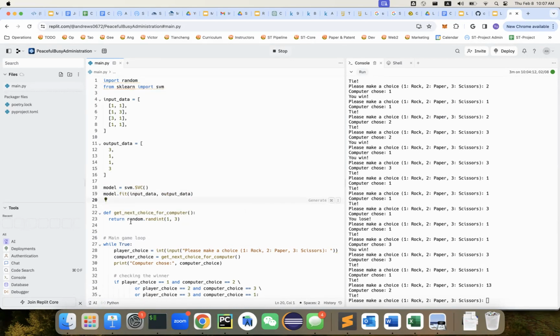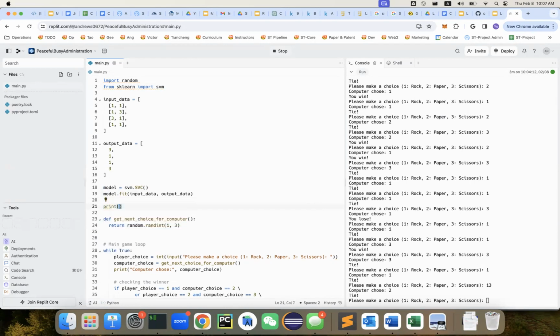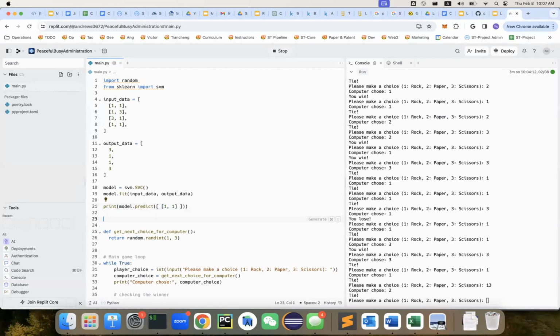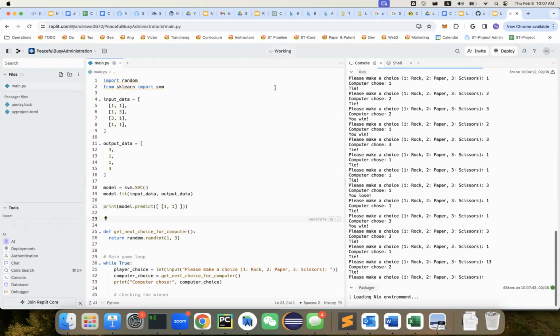Once that is finished, now you could try to predict. Predict often follows the same kind of input data format. So for example, this time I see you do 1 1 again. In that case, we're supposed to see a 3 out of it, right? So let's see if the code works. Rerun everything.